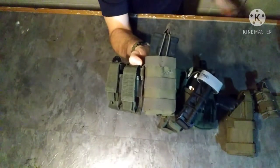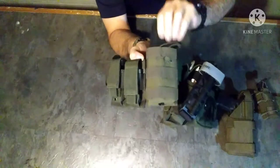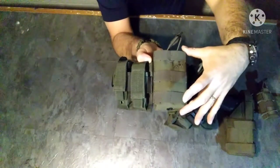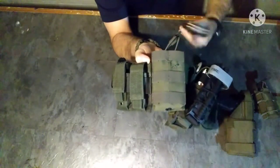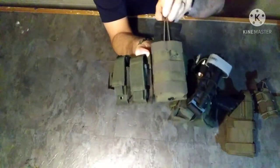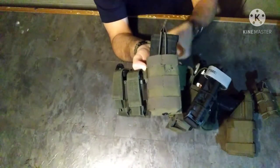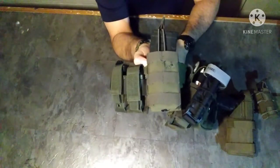On my wearer's left, I keep a rifle mag pouch. This is just a single mag pouch made by Tasmanian Tiger. I like the fact that it's a little bit of a deeper pouch — a lot of them today seem to be going shorter with increased retention, but for this setup I still wanted something with a little extra security with an elastic keeper. It fits both AR mags and AK mags. I like keeping that single reload on my belt line to keep it light and simple.